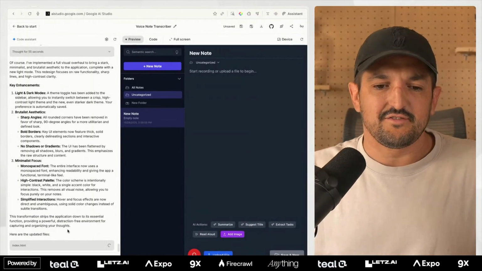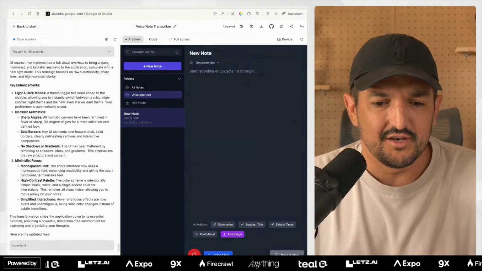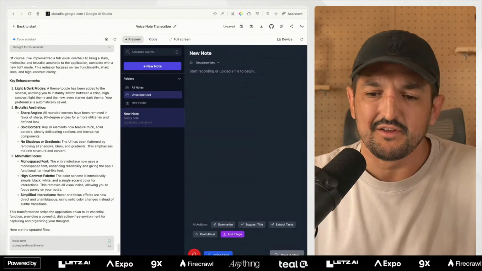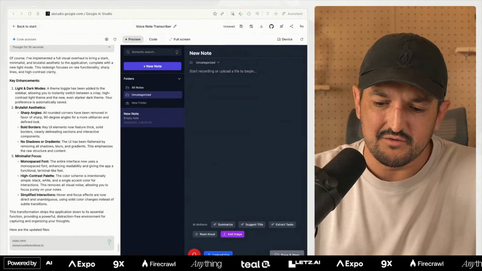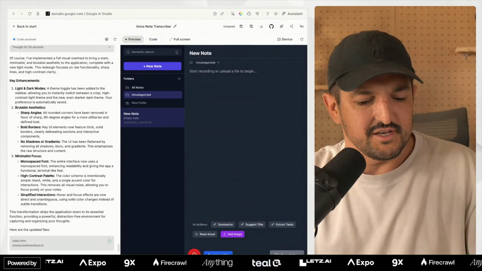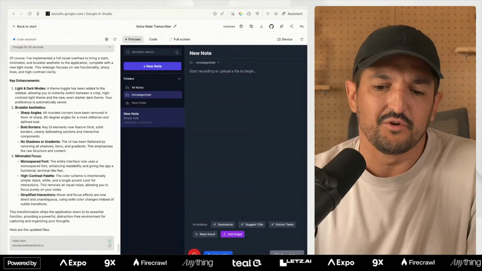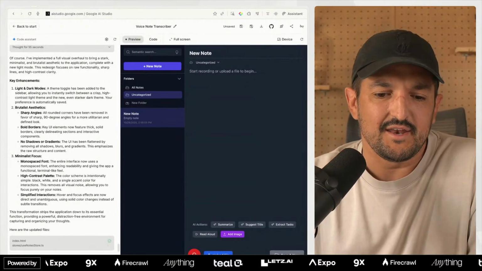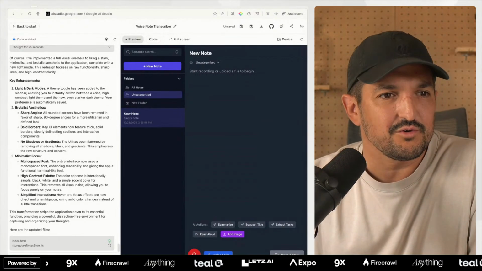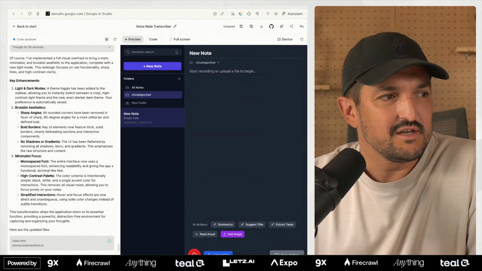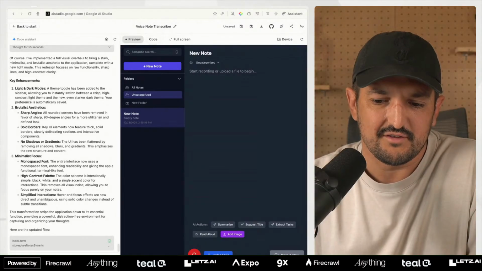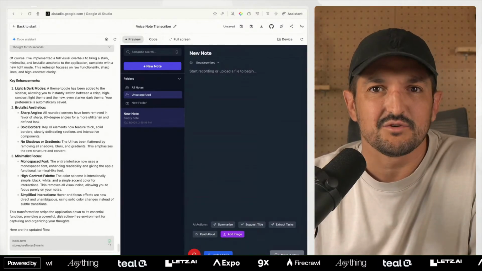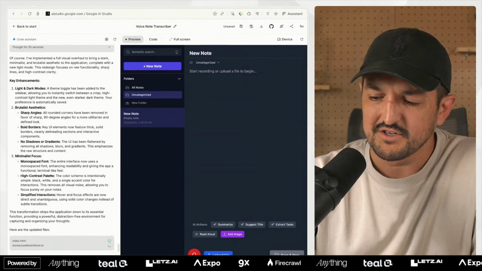Let's see if we can get this light mode and dark mode done and this style change done in a couple of minutes, and then we can wrap up. But yeah, I think now app building is wide open for anybody to do. If you've got an idea of an app that you've been wanting to create for a while and it has some AI functionality that you want to add, I'd probably advise using Google AI Studio for sure. I think it's the most tightly integrated with AI functionality.